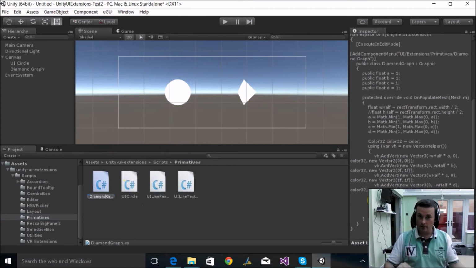So I hope you have a lot of fun with your primitive controls, and I'd also ask the community to try and offer even more examples of different primitives you can actually add in here. I'm also trying to look at a different line renderer control, because a few people have asked for the ability to draw a line from point to point.